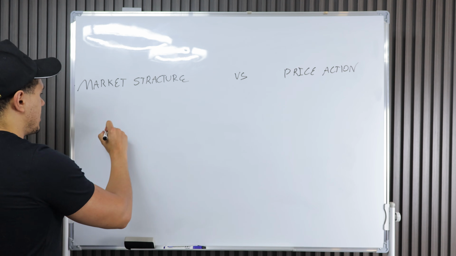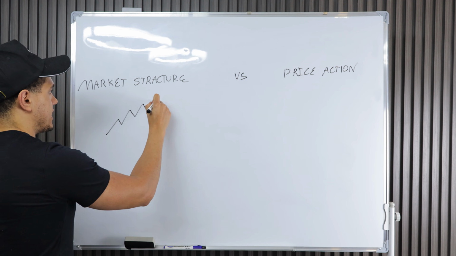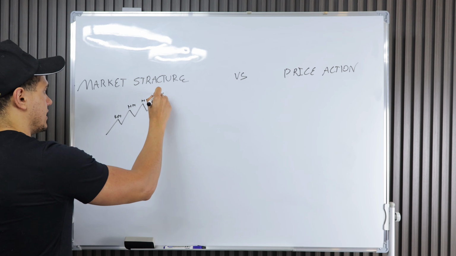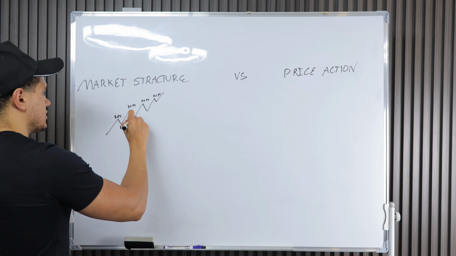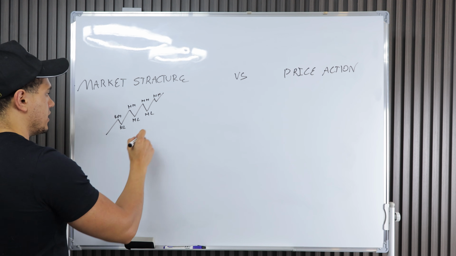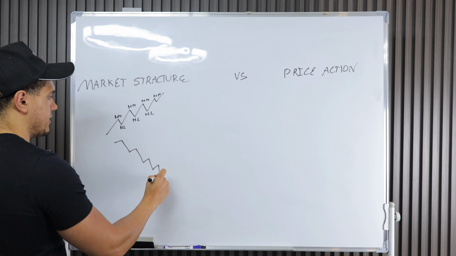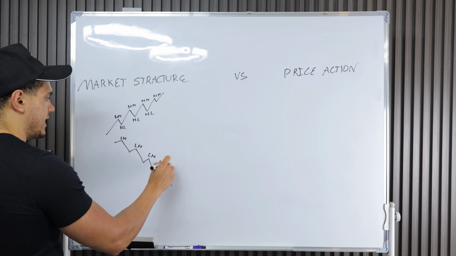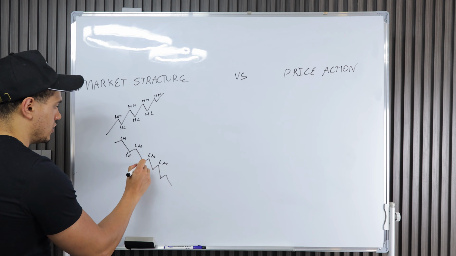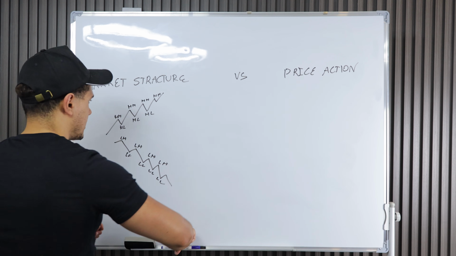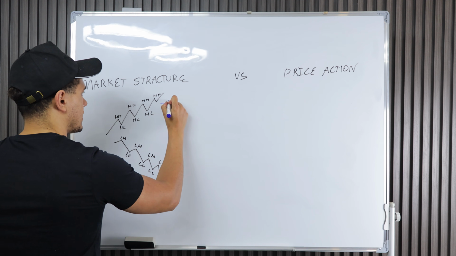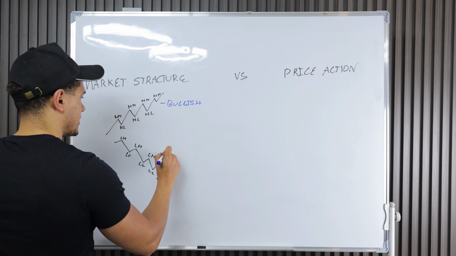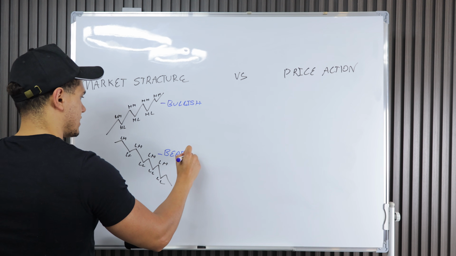When we're going to look at something like market structure, we're kind of looking at what direction the market is going. Is it creating new higher highs and higher lows, or is it moving bearish? And if it's moving bearish, that means we're creating new lower highs, lower high, lower high, etc., and new lower lows. So we got these two right here. We're gonna call this bullish, a bullish direction, and we're gonna call this here a bearish direction.